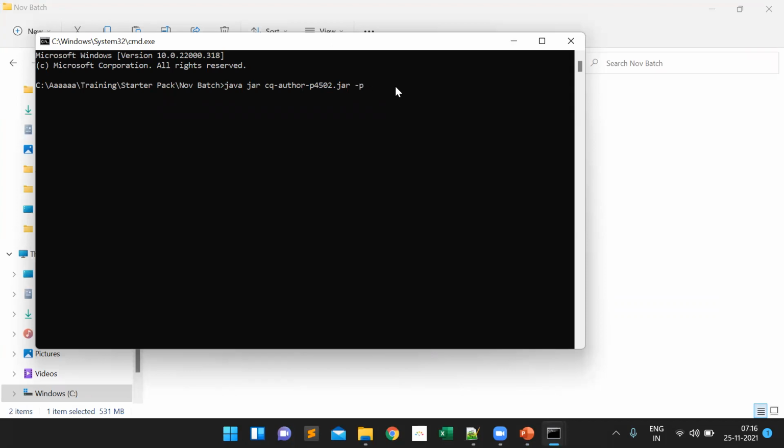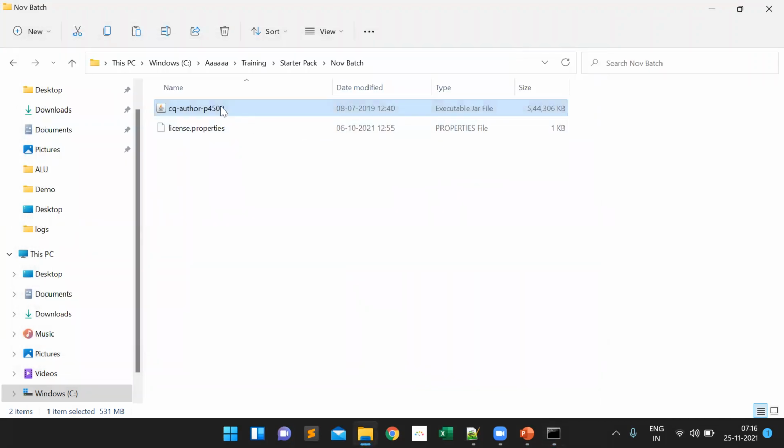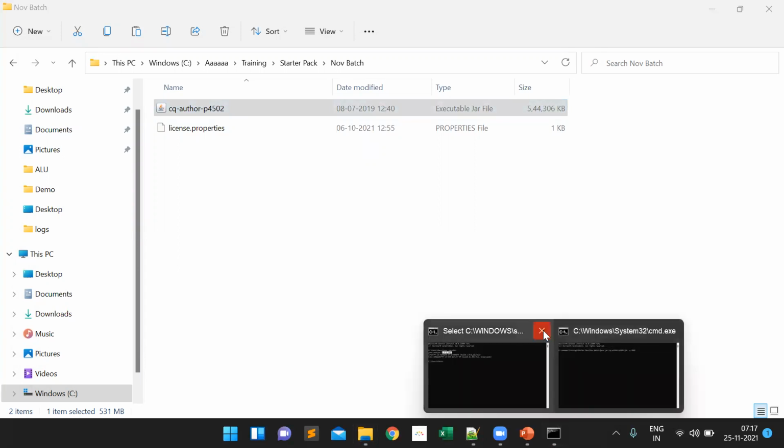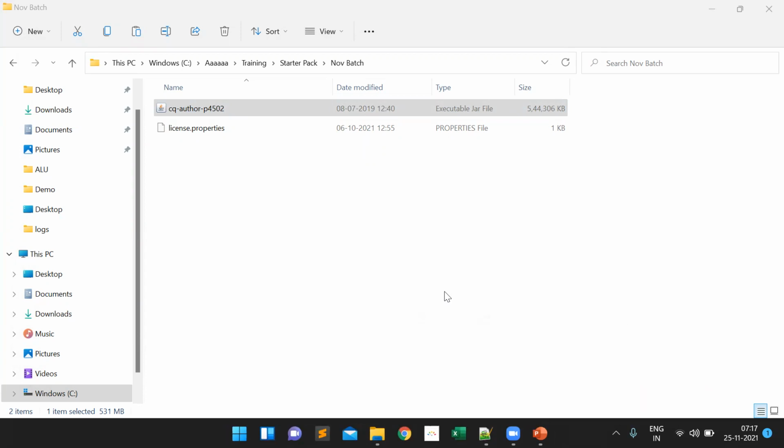So -p space, let's say 450, and you press enter, and whatever is present inside this jar file will start getting extracted into a particular folder and a lot of things will start happening. That's one way. And the second way is a little bit easier as compared to this one, which is simply double clicking.